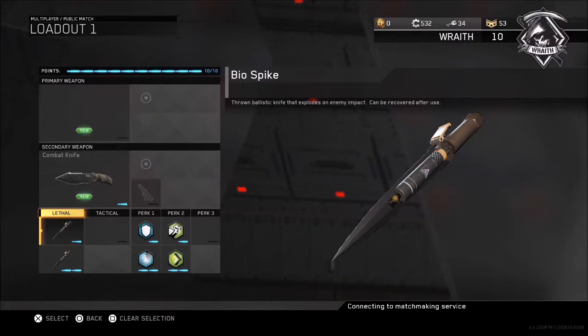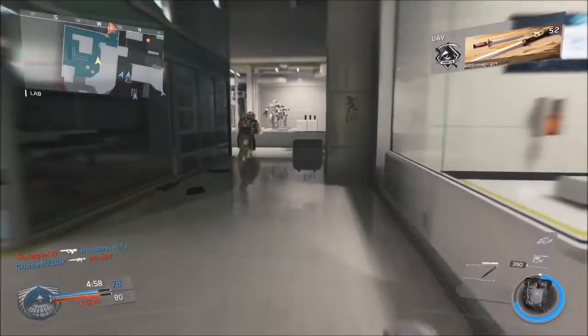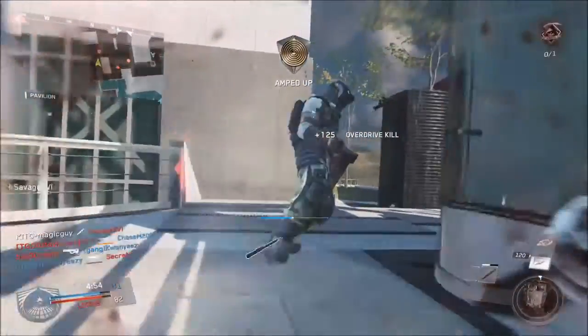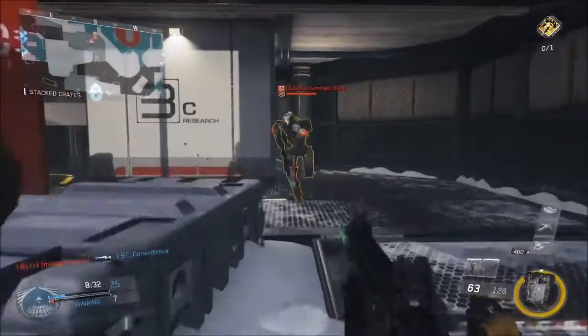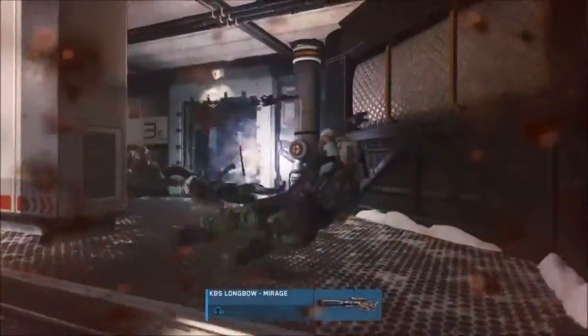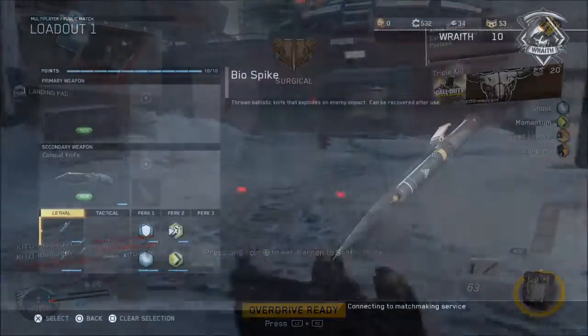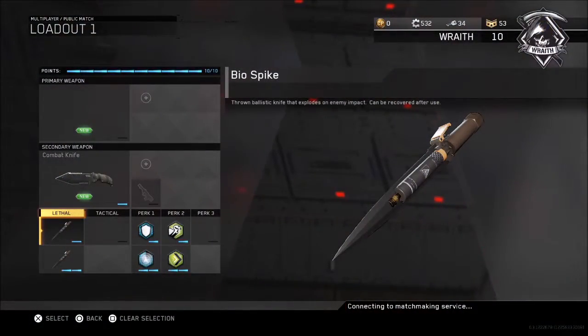Alright, for your lethal, it's another no-brainer. You're going to go for the Biospike. It is a different kind of throwing knife compared to back in the Modern Warfare 2 and 3 days, but it pretty much works the same. It does explode, so if you have multiple enemies near you, you can get a multiple kill at the same time. The downside is that you're going to be blowing yourself up if you throw it in close quarters. I'm going to talk about how you overcome that problem later on in this tutorial. So that is the lethals. You're going to want your biospikes.